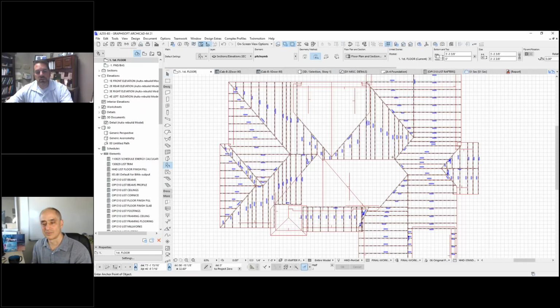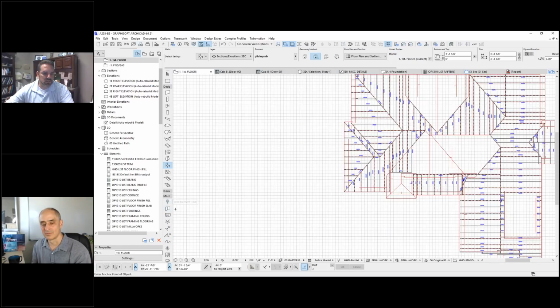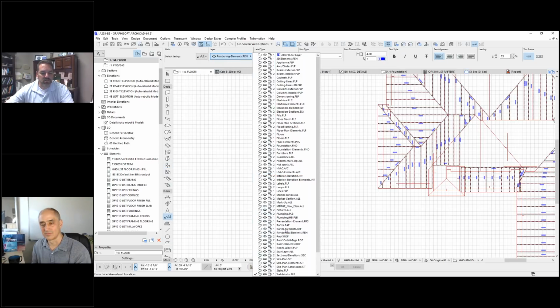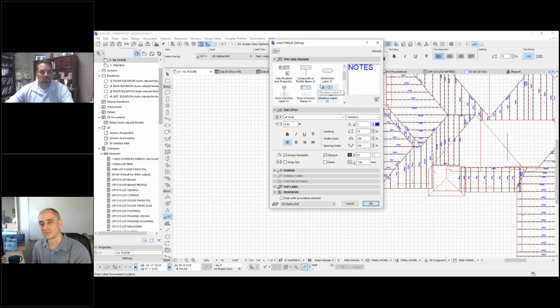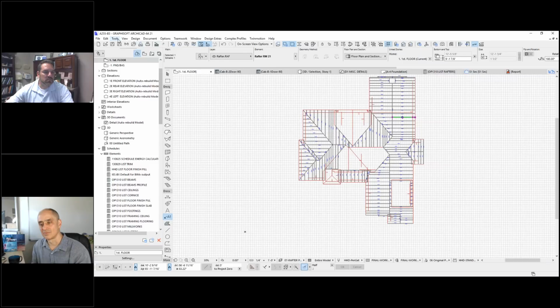So what I've done here is when I go to my label tool, I'll set my label to rafter, and then I go to the label rafter dialog, and I will choose the rafter label, which, you see, is blank, and then I hit OK. Now I select all my rafters, then I click associate label selection element and click that, and of course it'll work.